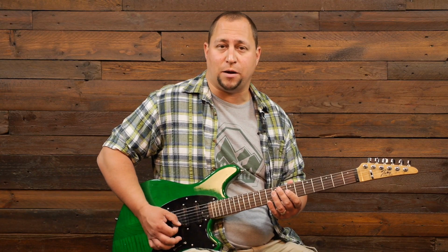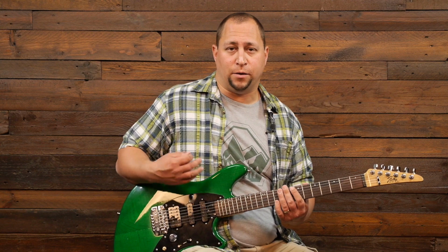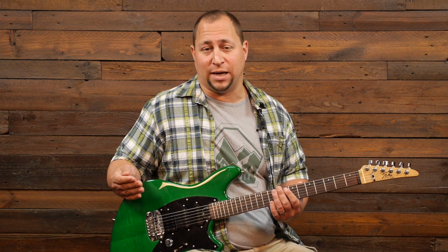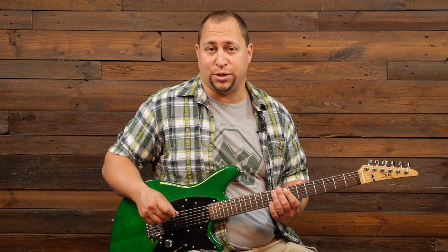So we're going to start this lick on the D, 10th fret, 1st string. And you know the saying, 2 steps forward, 1 step back? Well, this is going to be 2 steps back, 1 step forward, except we're not talking about steps in terms of whole step, half step. I'm just referring to that in terms of positions in the scale, right?